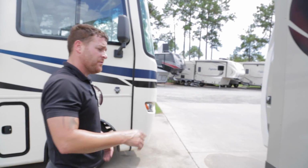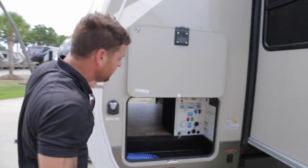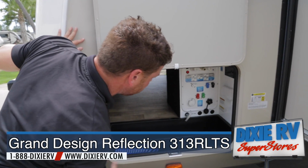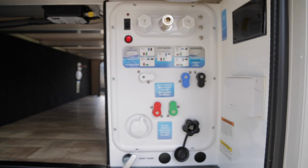Alright guys, coming around here to the docking station. Now this is a very easy to use docking station. It's all color coded right here. So whether you're winterizing it with the hot water bypass, or you're filling your tank fill for city water or dry camping, it's all color coded. So it's very easy to use, guys.